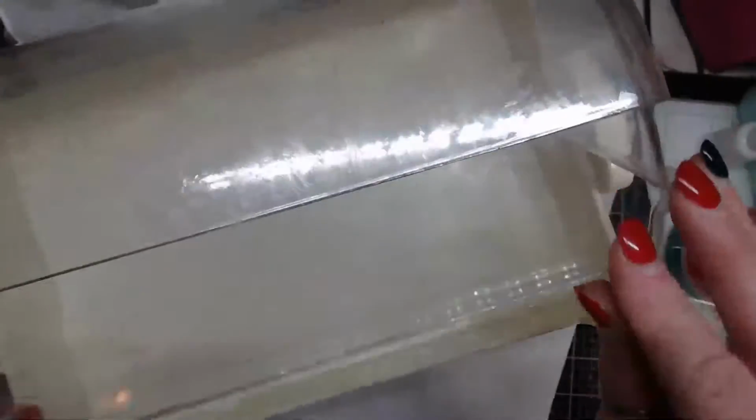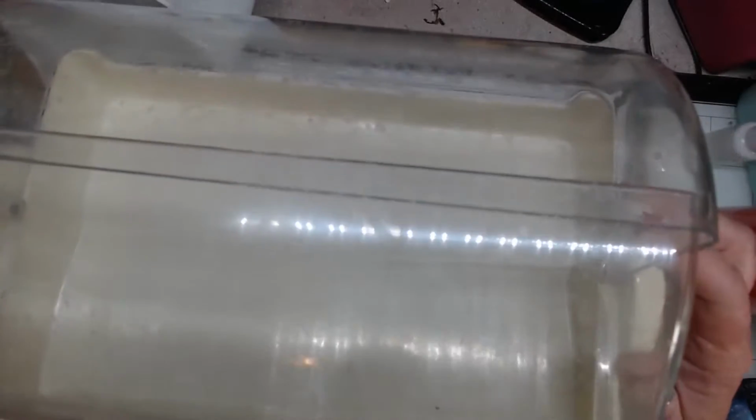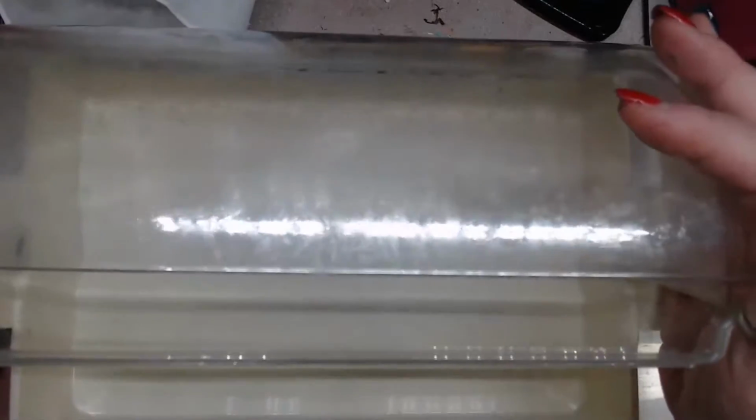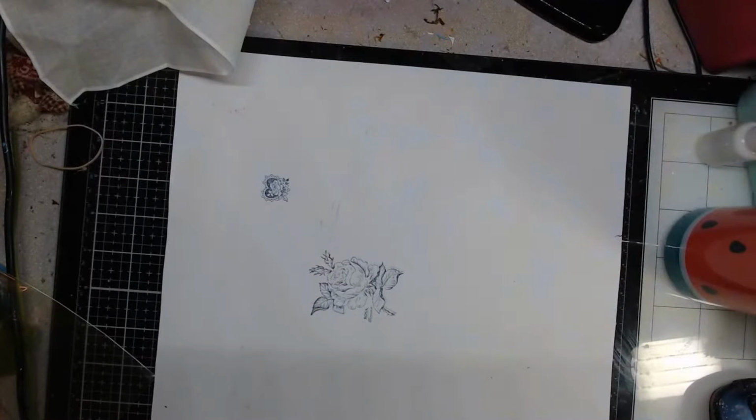You know what? I bet you it's a little greenhouse thingy, right? You put it on a windowsill and you can grow plants in there. Maybe that's it. Put a little cactus in it. Well, I think it's adorable, and I'm going to store something in it. I don't know what. I need to sit it somewhere where it's not going to crash.